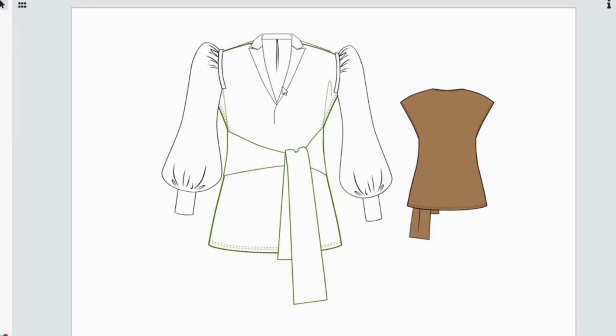So I've gone ahead and added my sleeves. As you can see, it's ready. What I'll do now, maybe, is add a few buttons here, and the blouse is ready. As I said, we're just doing a very simple blouse.